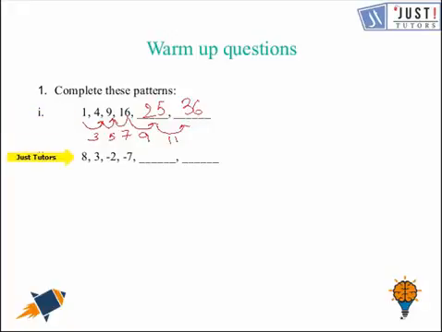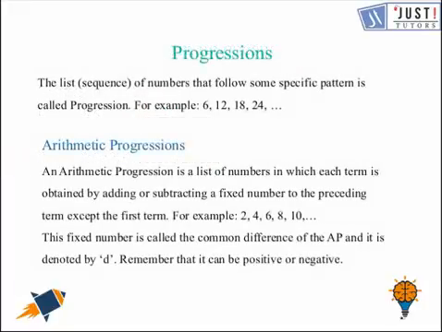In the next series we can see that the numbers are decreasing, so that means something is being subtracted. If we closely look at the numbers, the number being subtracted is 5. So if we subtract 5 from minus 7, we get minus 12. If we subtract 5 from minus 12, we get minus 17. Pat your back if both your answers are correct and you have correctly worked out both the series. Well done. Now let's proceed with progressions.